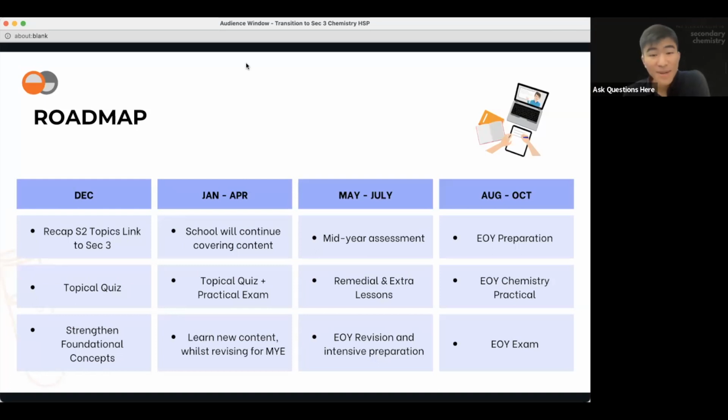You must be able to be prepared. Get in with your gear, arm yourselves, and let's go for it in Sec 3. Okay. For those of you in Sec 4 already, some of you may be in Sec 4, then it is even more tight, right? So you must be able to prepare yourself well.